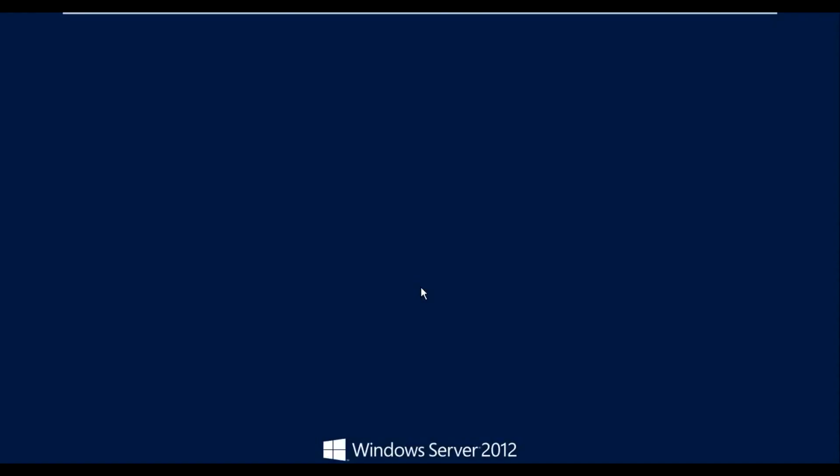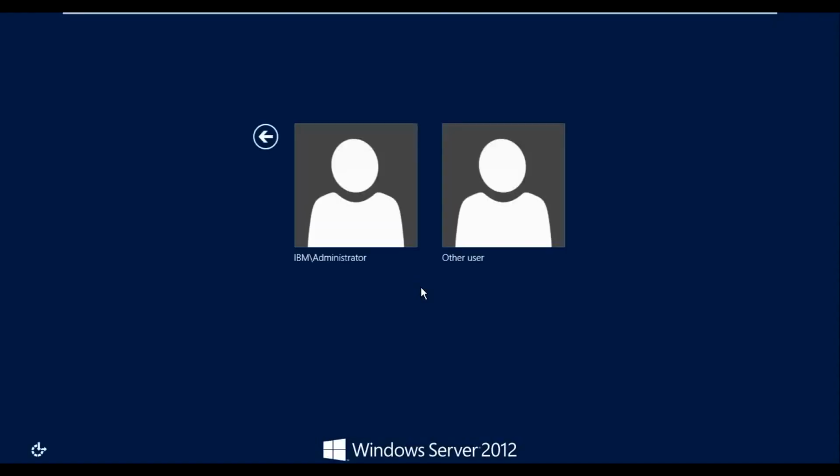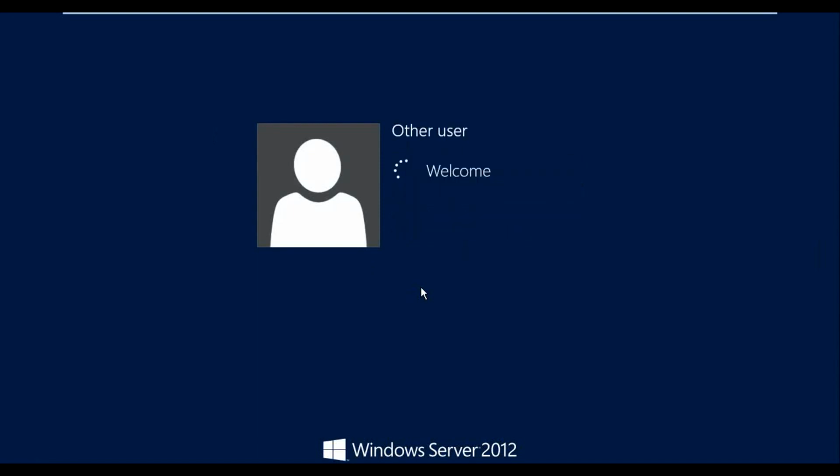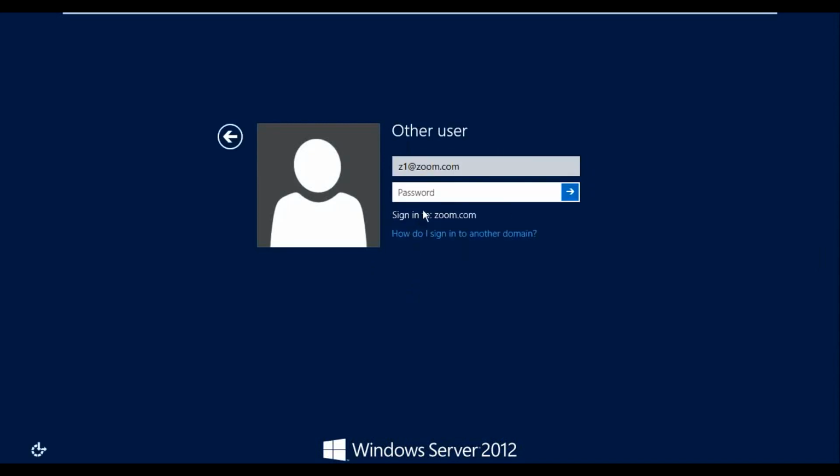Control Alt Delete. Let's log in as Z1 of Zoom. I don't have any password for this user, so I'll click enter. I get a message that there is a problem with the trust relationship. This IBM doesn't know anything about Zoom users.